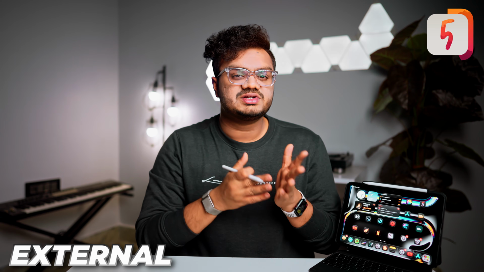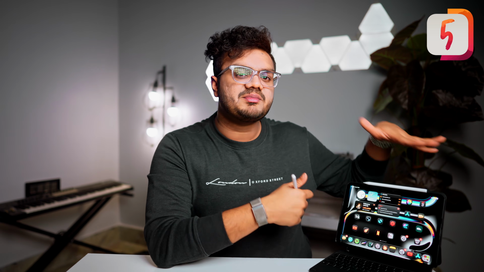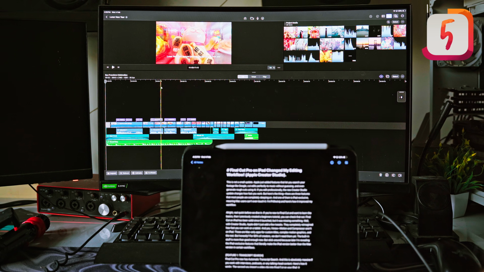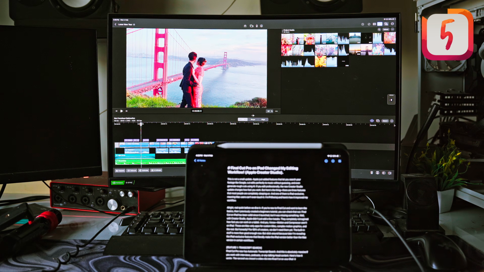And lastly, the external monitor support. This is a lifesaver, and this has improved massively. If you connect your iPad to an external monitor, Final Cut now properly expands to fill out the entire screen, not locked to that weird 4:3 aspect ratio anymore. You can have your full timeline, library, and effects on your iPad screen, and maybe use your external monitor as a full screen preview. Super useful if you're someone who likes to work at a desk like me.